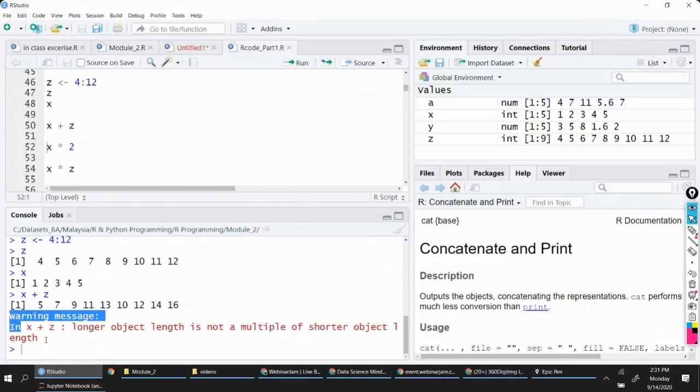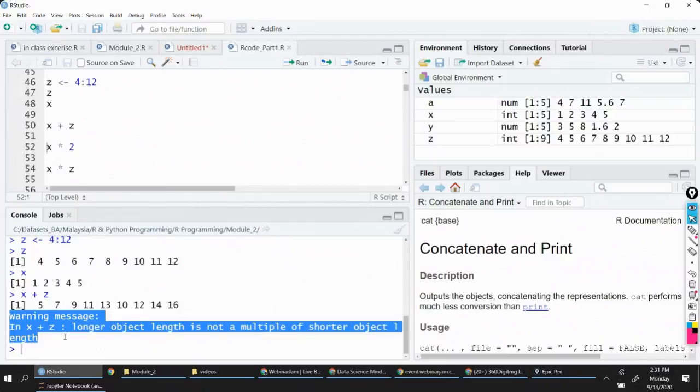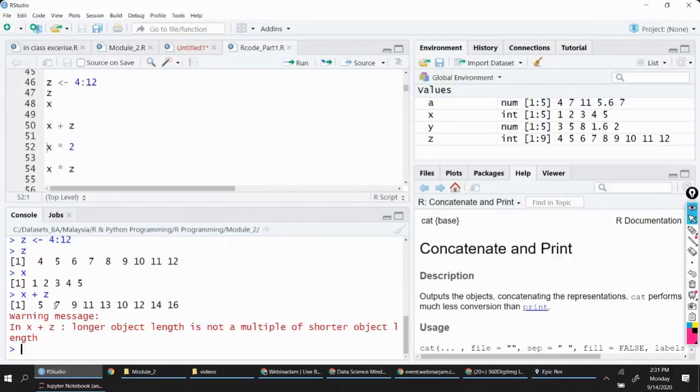What you're seeing is just a warning message. It's not an error. X plus Z gives this. Here the values are reused in a round robin fashion.